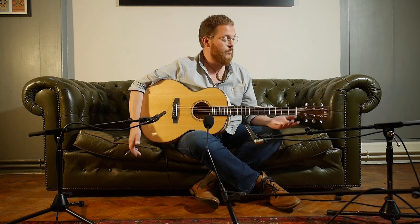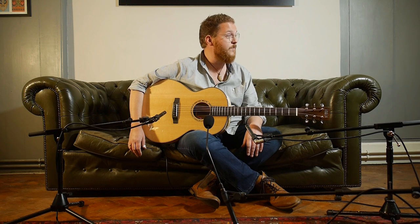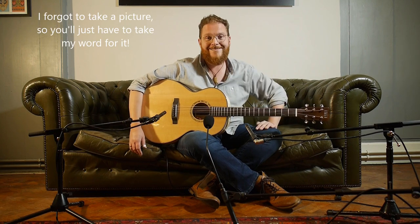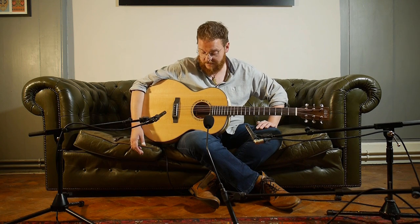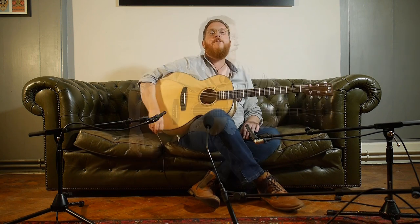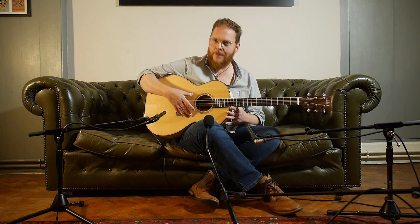And it's only £1,599. £1,599 is the list price on this, which is astonishing, quite frankly. It comes with a hard case as well, a really nice hard case, which I will put a picture of there. There's a picture of the case. It's a lovely case. The pickup system is great. Actually, that's a point. When I'm playing, I'm going to cut briefly to the pickup system inside so that you can hear what the pickup sounds like.